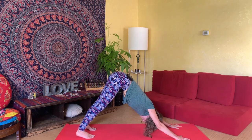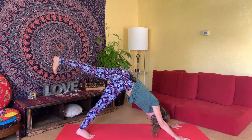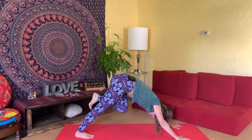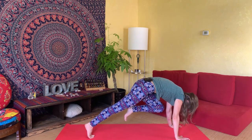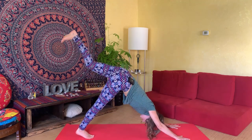Then we're gonna inhale and lift the left leg up towards the sky. Tripod, down dog. Exhale and draw your knee forward, shifting your weight over your hands. Scoop and hug your belly in. Hover the left knee high. Then inhale and reach the left heel up towards the sky.